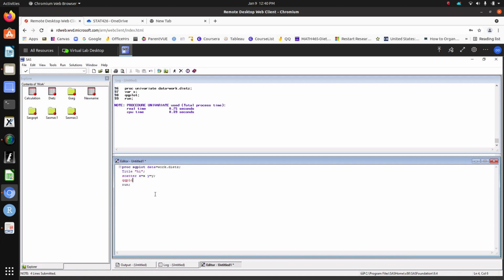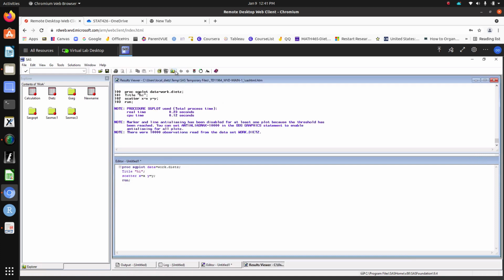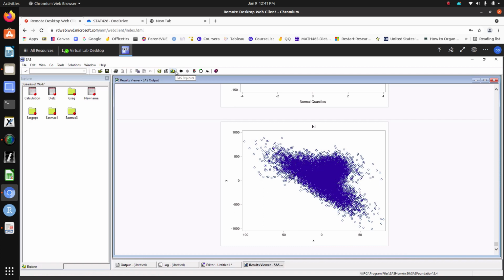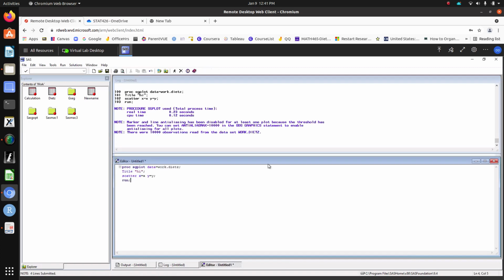So what this means, if you zoom in carefully, you'll see that this x here is actually blue because that x is coming from, even though you typed it, it's coming from the software. That's the SAS reserved word that means the horizontal axis, or this y means the vertical axis. It just is coincidental that we also named our horizontal axis x and our vertical axis y. We could say scatter x equals y, y equals x, and then it will flip them around. Okay, so that's what that's doing. Okay, so you've seen this before in homework 1A.